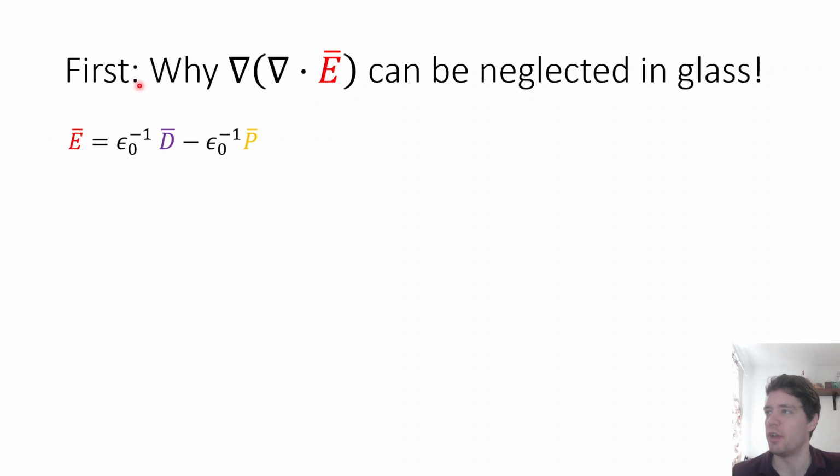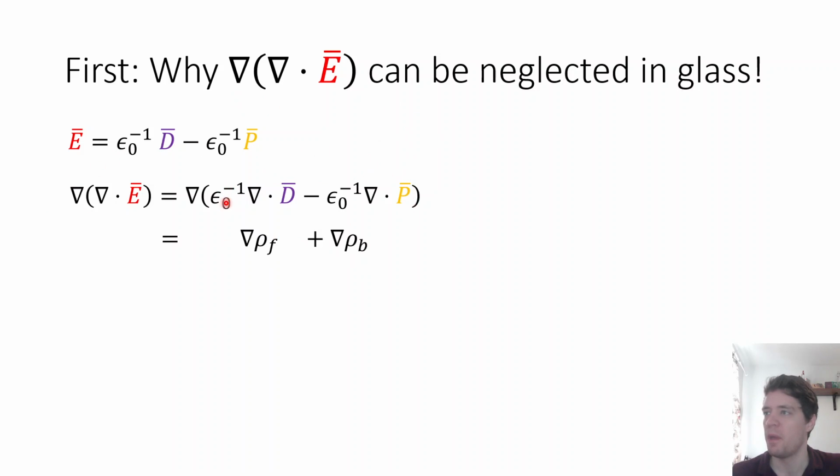Essentially, we can express the E field in the following way as a difference between a displacement field D and a polarization field P. And if you want to understand exactly what these fields mean, check out the video I've linked up here. If we plug this expression for E into the expression for the gradient of the divergence, we get this term right here. And if we then note that the divergence of the D field is dependent on the local density of free charges, while the divergence of the P field is related to the local density of bound charges, then we can note that if we're inside of a glass waveguide, there's not going to be any free charges, so we can cancel out this term right here, leaving the gradient of the divergence of the E field to be expressed in the following way that only depends on P.